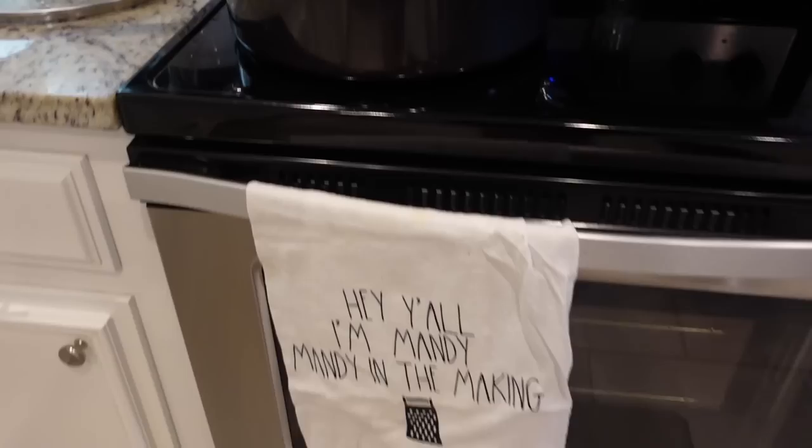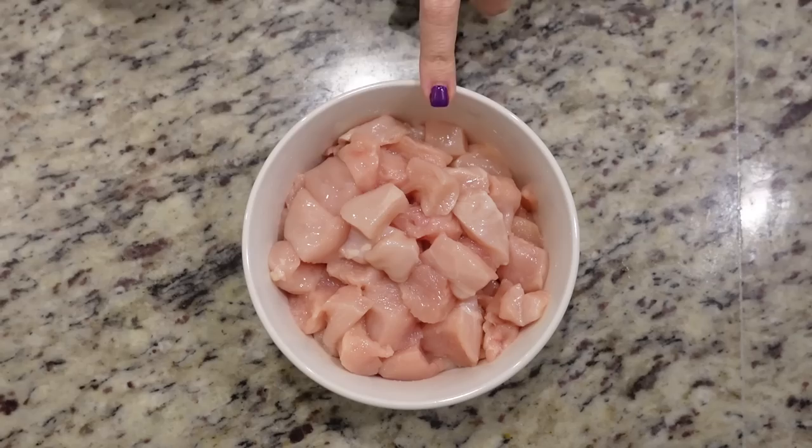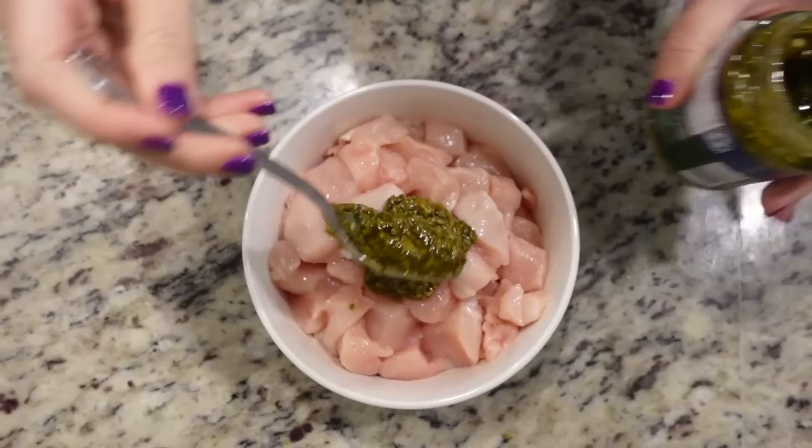Okay, to get started, I've got my large skillet here. I'm gonna heat it to about medium-high heat, and I'm going to add in about a tablespoon of olive oil. While we let our skillet heat up, I've got my chicken here. I'm going to add about a tablespoon of this pesto. Now we'll need a couple more tablespoons later, but for now, we're just going to toss this chicken in a generous tablespoon of this pesto since I have a lot of chicken.